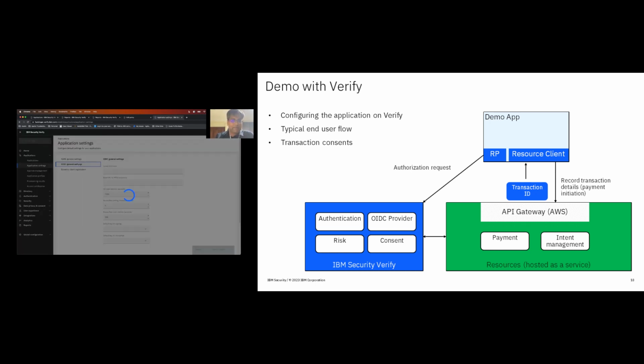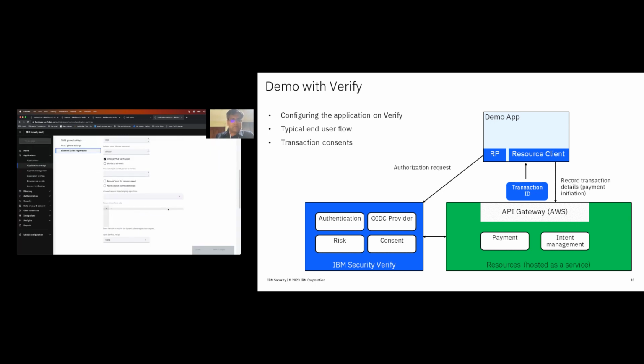And if you take a look at the dynamic client registration section, you'll see that there is an OpenBanking recipe here that lets you choose, for example, UK OpenBanking. There's the FAPI one, advanced final. You'll see the Australia in a couple of weeks and so on. So all of these are the different profiles that we support. And by choosing a recipe and saving that, you're good to go. There's absolutely nothing further for you to do to comply to the regulatory requirements.